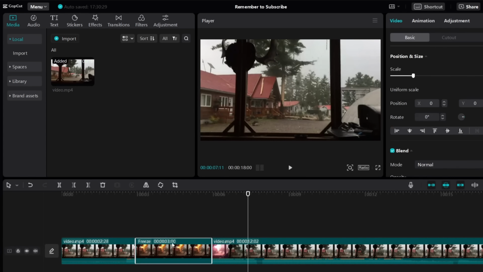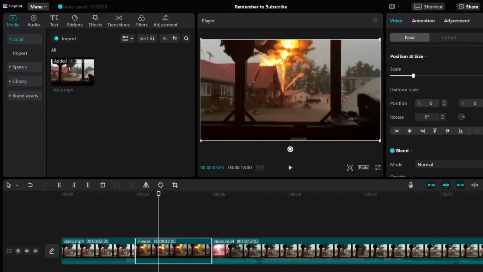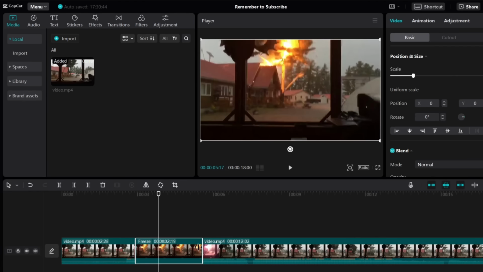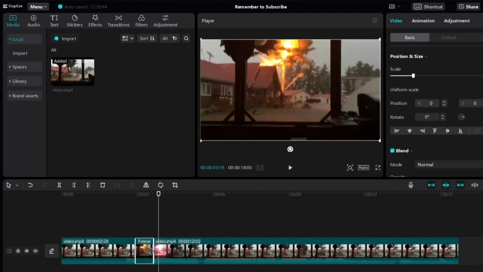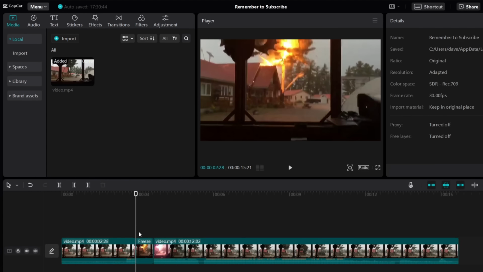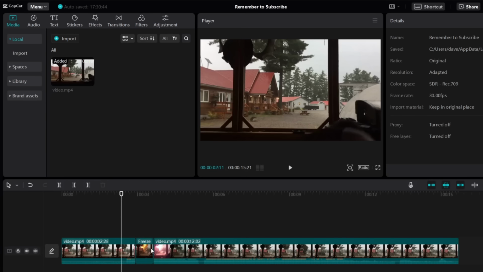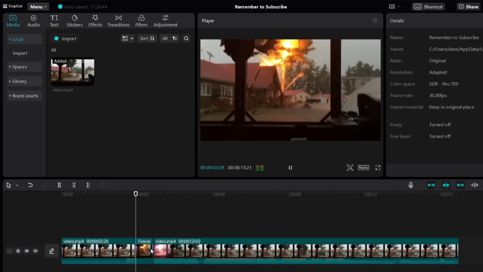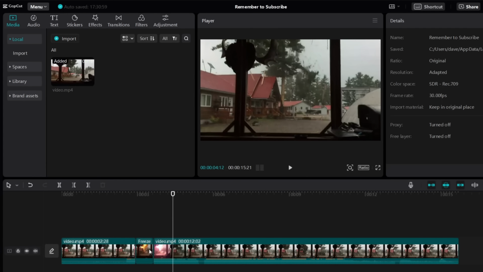So you can adjust how long you want the frame to be frozen. So if you want it to freeze just for a short while, then we can just do this, click and hold and make it shorter. So if I play the video, it's going to freeze at this frame for a shorter period. So let me play this. So it's just for a short while.